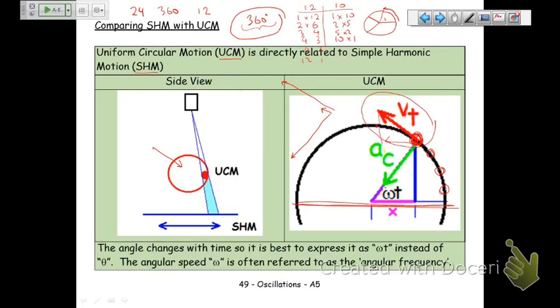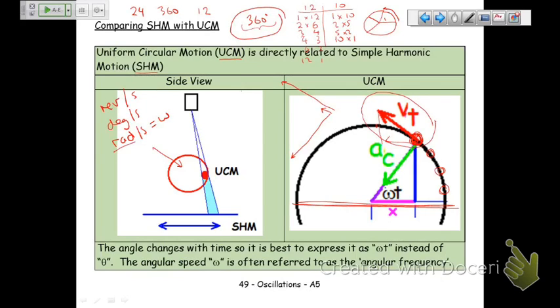So we tend in physics 2 to use radians a lot. And so we want to recognize how fast something is going. We can talk about revolutions per second, or we can talk about degrees per second, but we prefer to talk about radians per second. And we call that angular velocity, which is omega. Now we're going to call it angular frequency because it could be good shorthand.